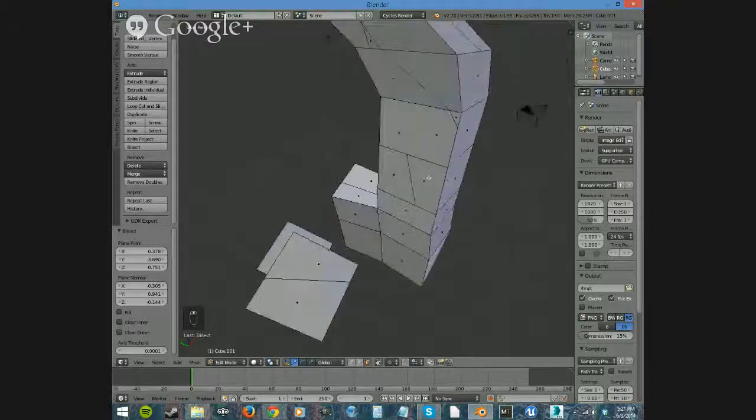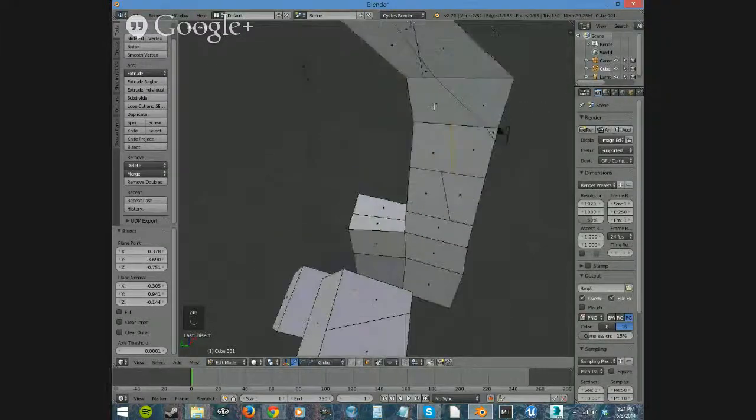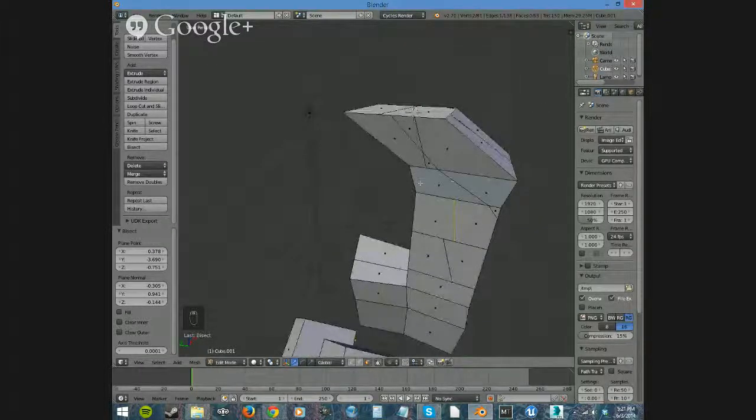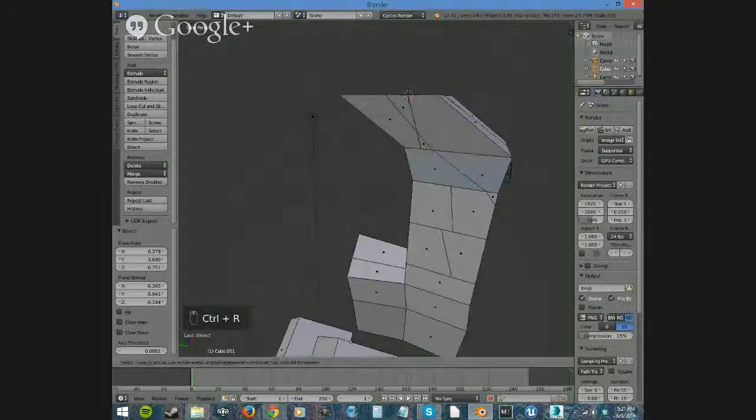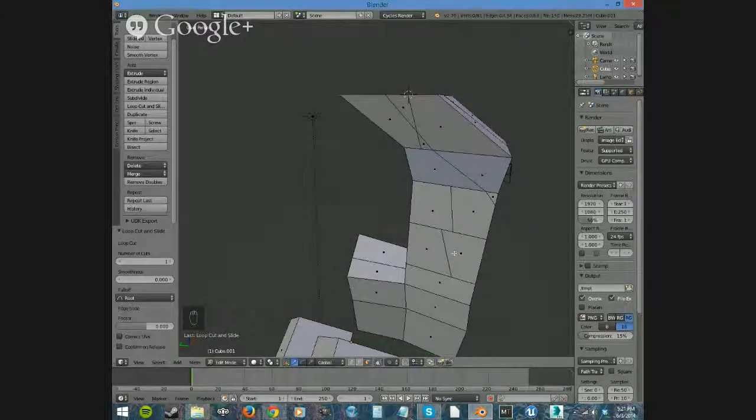And now remember, you want to work in quads. I've got a triangle here, triangle there, triangle there. It's really going to mess up when I try to hit Control-R and do an edge loop. See, it's not popping up anywhere because it wants to go through quads. It doesn't know where to go next when it hits these weird n-gons and triangles. It doesn't know when it cuts through this one if it should go up here or down here.